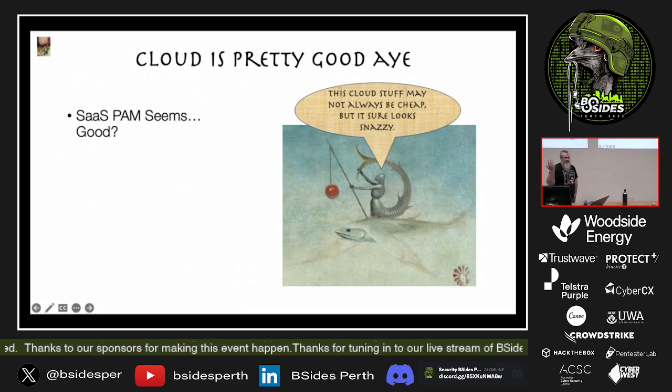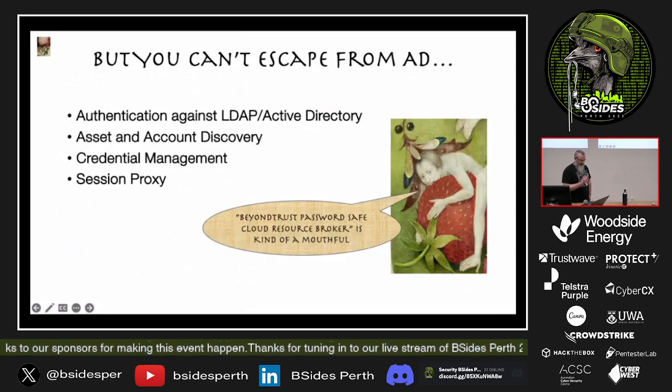But yeah, unfortunately there's some functionality that requires you to have on-prem presence, and BeyondTrust is one of them. BeyondTrust has these things called Password Safe Cloud resource brokers that sit on-prem and handle these four jobs here. One way or another, at some point to do those jobs, the resource broker has to have plaintext creds to achieve these.